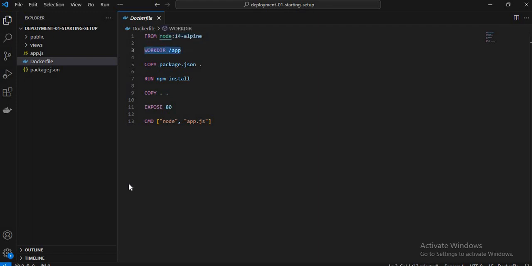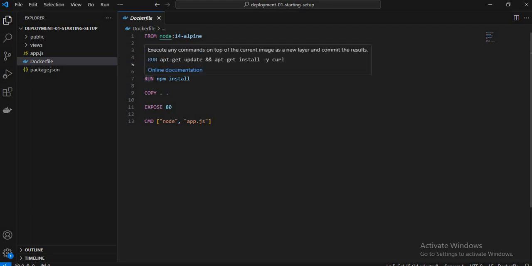Here we are again specifying the working directory for our image. Then we are copying the package.json inside the image. Then again we are doing npm install, which will install all the required packages inside the node modules.